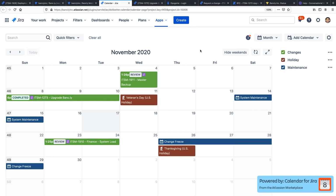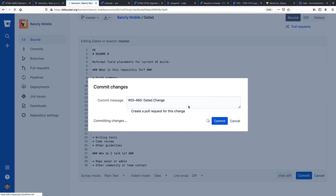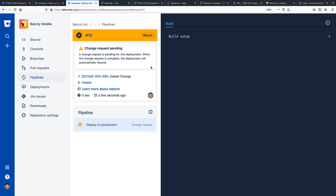So you could go that route, or you could leverage the automation we used earlier to detect that this type of deployment requires a normal change and an approval. So we'll head back over to Bitbucket, and we'll see that here we're going to be the developer again, and we will execute another commit. Except in this case, the deployment has stopped due to the needed change.